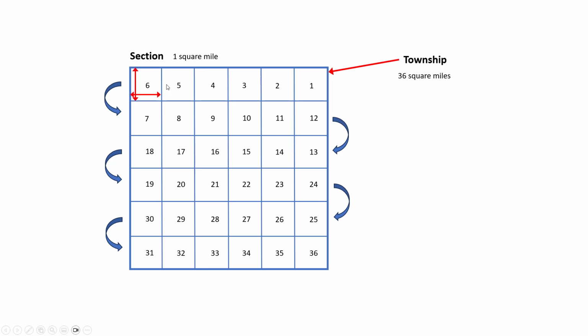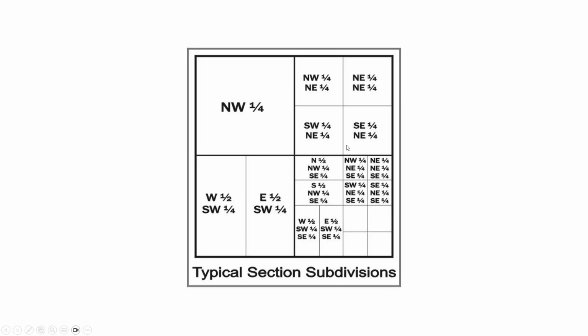Okay, so now we could take that section, which is 1 square mile, and this one we're going to call 6, and we go into this area here, and you take your section, which is 1 square mile, and you can divide it many different ways here. Okay, so you can see there's a northwest quarter. So if we take that and we quarter this off, at the basics you have a northwest quarter. This would be the northeast quarter. This would be a southwest quarter, and this down here will be your southeast quarter.